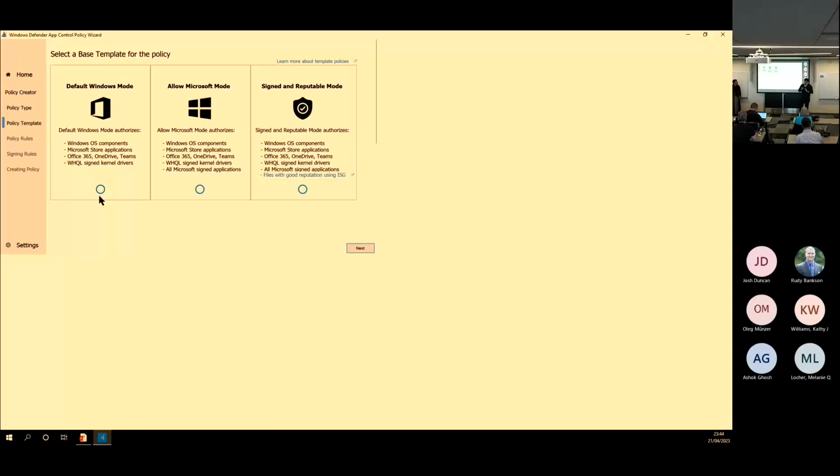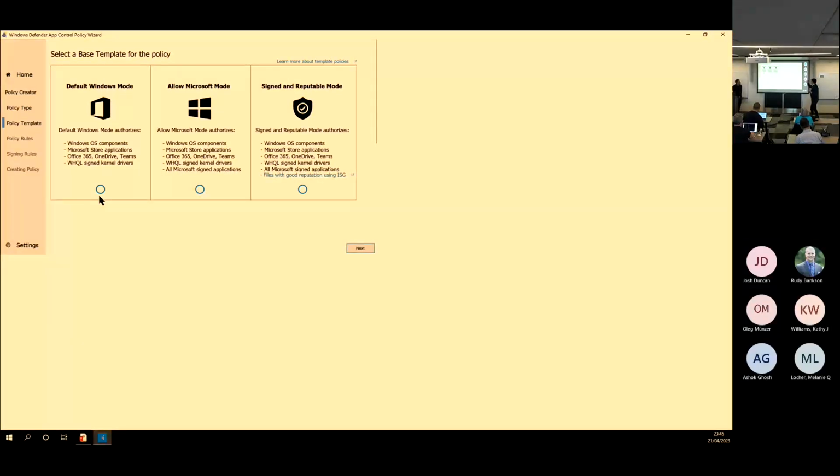Right? Then you have allow Microsoft mode. And as the name implies, that means you trust any code Microsoft ever code signs. Right? That includes things like PSExec, PSDump, a number of tools from the Sysinternals suite that are unfortunately often used in malicious threat campaigns. Right? So if you enable those, in those threat campaigns, they would no longer be stopped from using them.